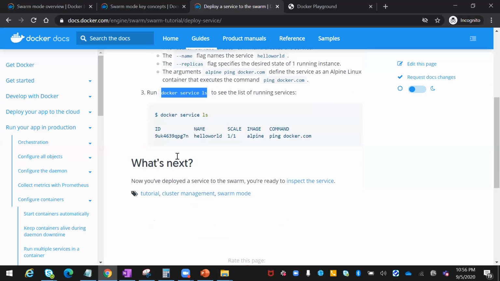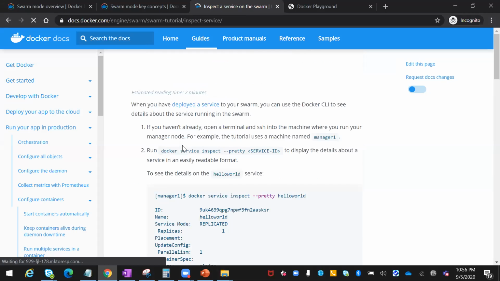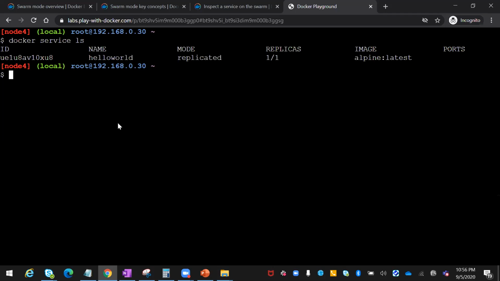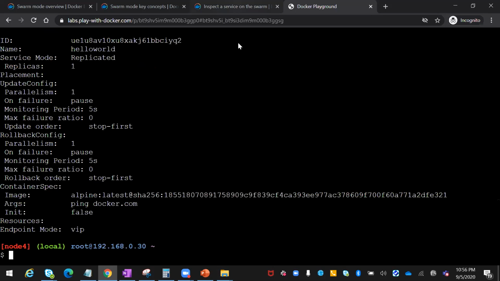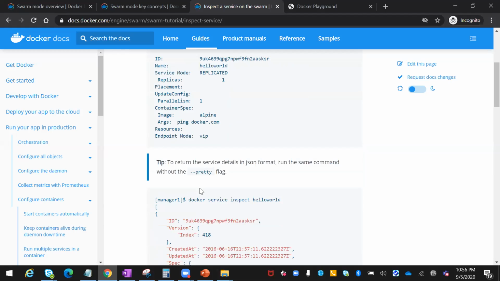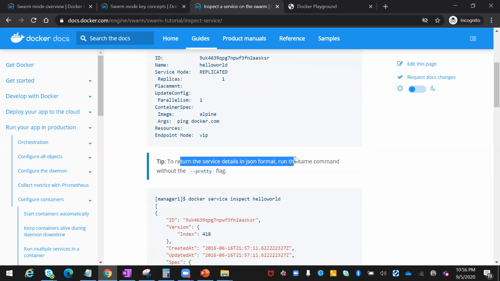Okay, now what's next? We are ready to inspect the service. Let's go and do so. We'll be running this command, and let's see what output we get in there. So here we go. Let's go back to the document. What it says is to return the service details in JSON format.